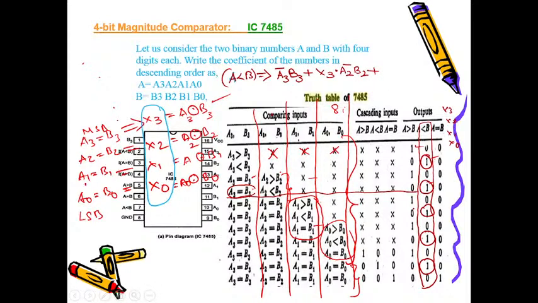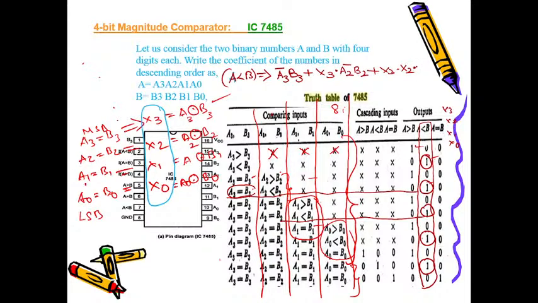See, just by saying the words, I'm writing the expression. From the problem statement, I'm stating it. You can come out with the expression. Next, it is high when A3 is equal to B3 and it is high for the condition when A3 is equal to B3 and A2 is equal to B2, that we represent with X3 and X2 and operation.